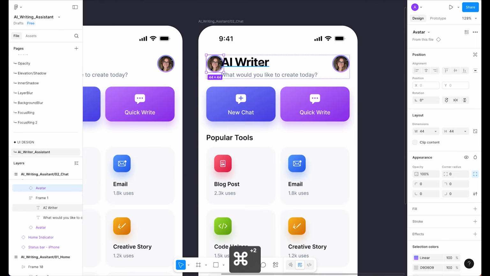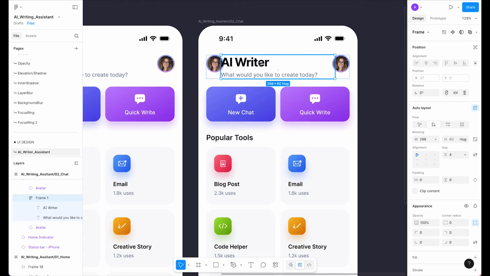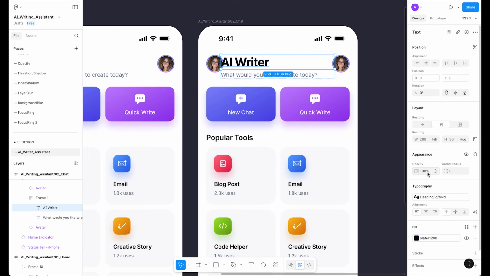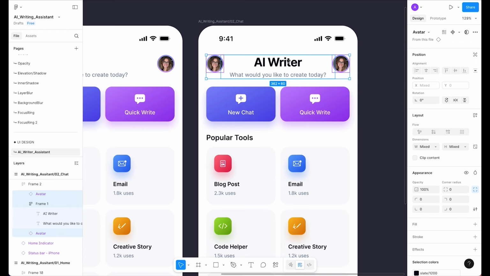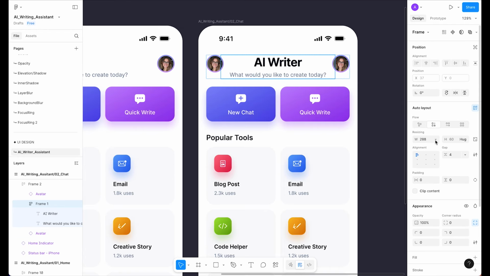Okay, and now we are going to make this center line. Okay, and this text also to be center line, and as you can see now this is looking perfect. So here we are, and let's select this and make it fill container.